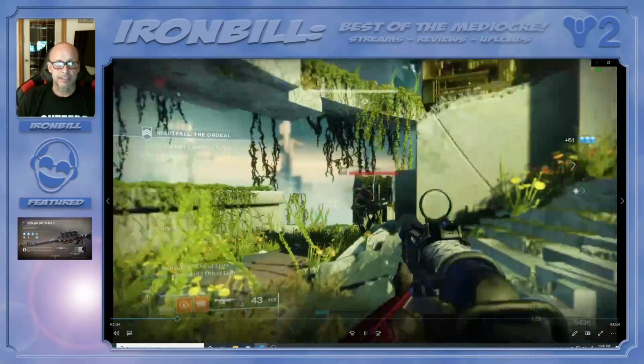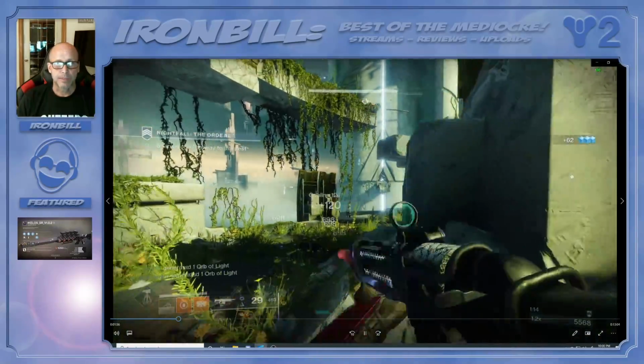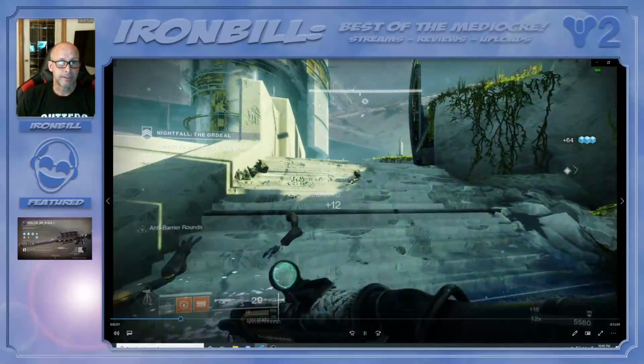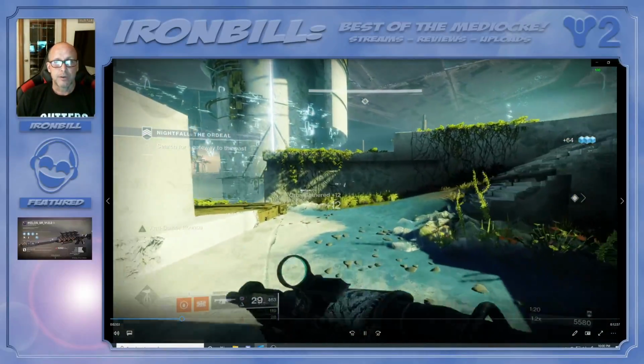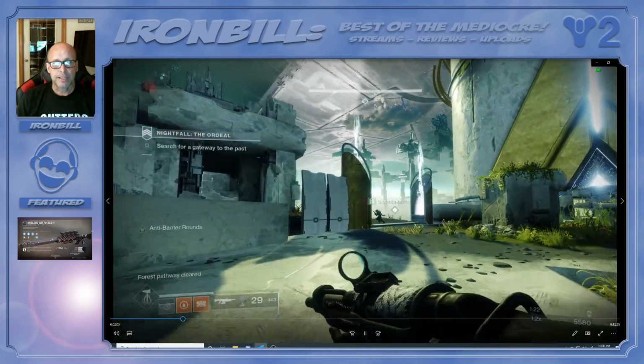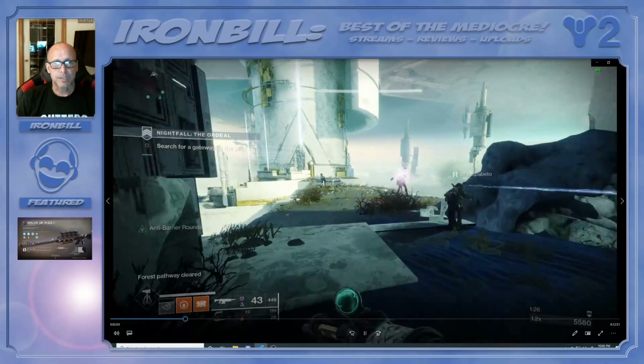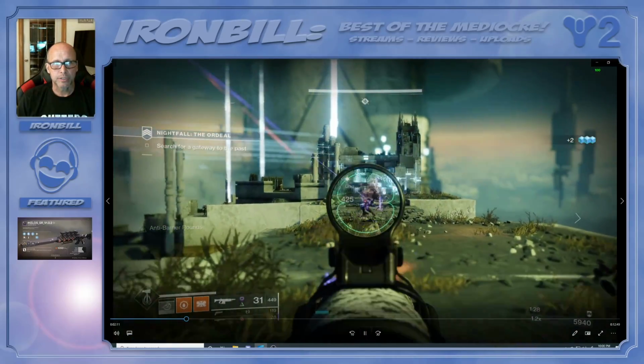And I got to tell you, man, if you've not played with getting rolls on the Gnawing Hunger, first of all, I don't know that there is a bad Gnawing Hunger. But knowing that I'm going to lean into it this hard, I went ahead and masterworked it so I could make orbs. And that would pay off here in a little bit because the super comes back really quickly.